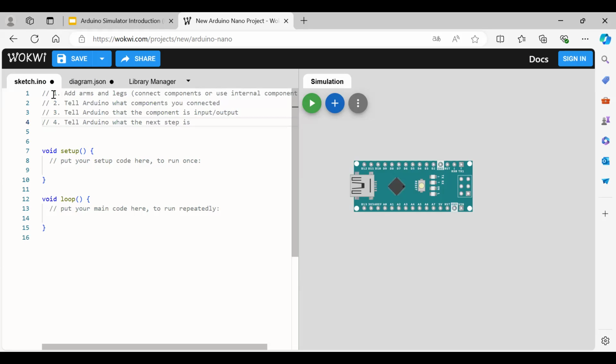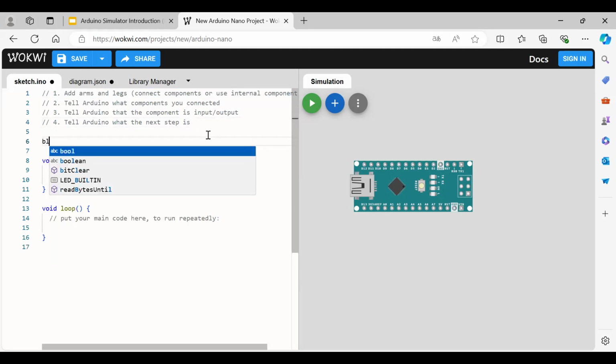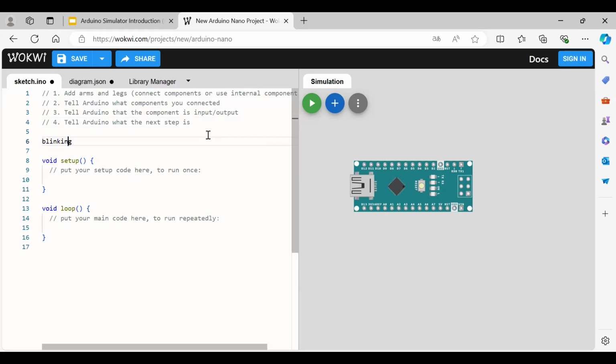And just follow the steps. Firstly, we need to add arms and legs. Here we do a simple example, which is blinking, which means we turn on the LED for a few seconds and turn off the LED for a few seconds.